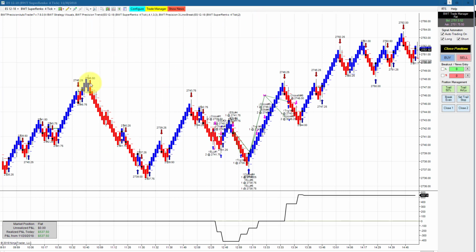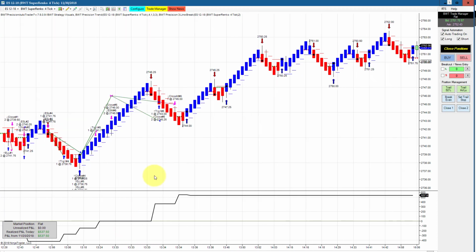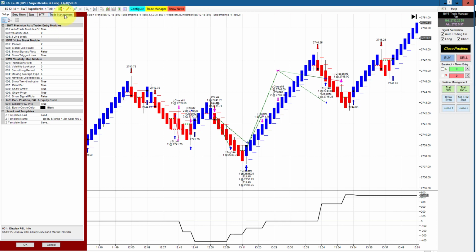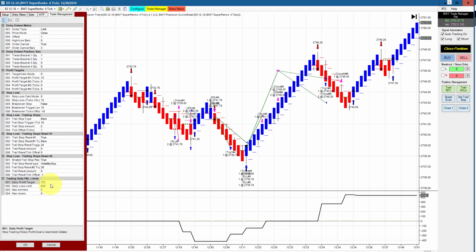Okay, I have several charts trading the E-mini S&P on a Super 4 tick, and the reason is I'm trying to show different configurations on a Super 4 tick can all work pretty well. This one here is trading three contracts, and the template on this is slightly different. We have a 725 goal. It's trading two contracts, and again a more modest goal here. So it looks like it drew down about 400, but then it recovered and finished at 537.50, just shy of its goal.